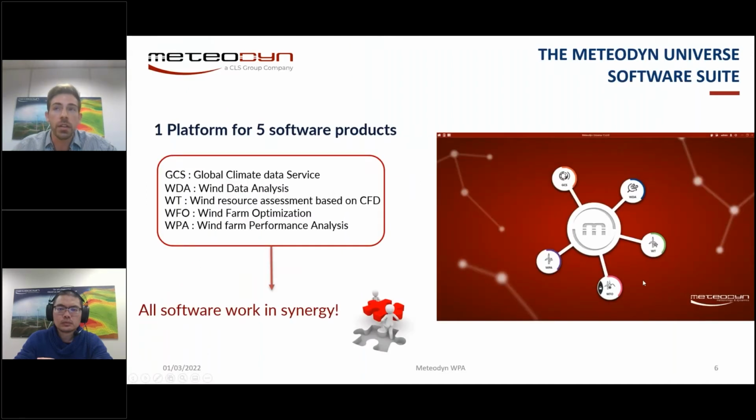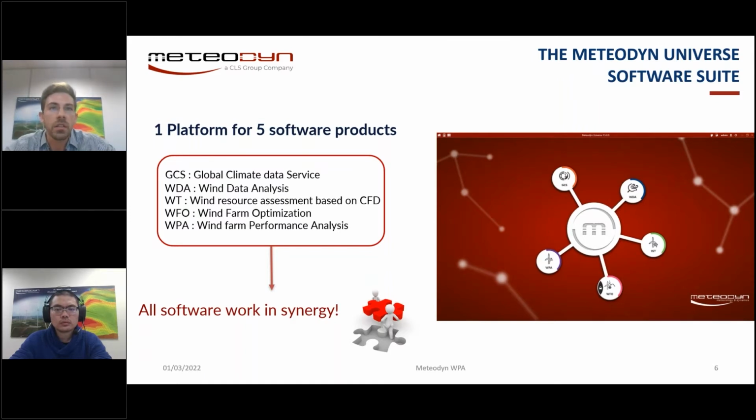To start, Meteodyn has developed the Meteodyn Universe software, which is a platform where we gather 5 software products.